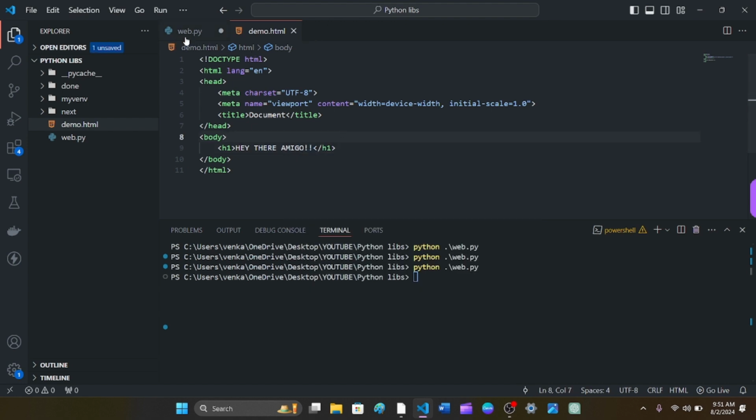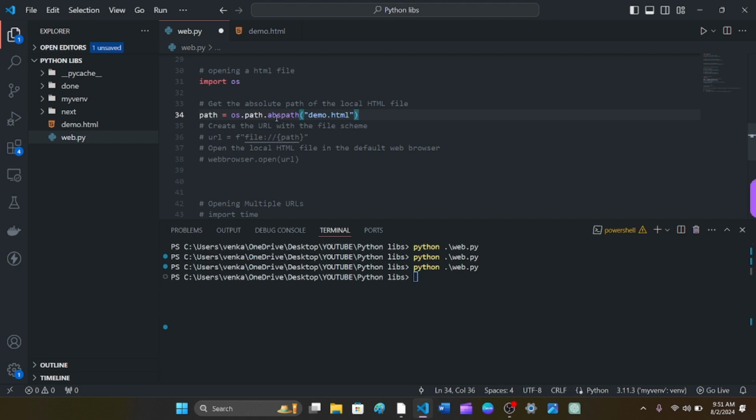Save the file. And now I have to get the absolute path of this demo.html using this os.path method. So this particular line fetches me the absolute path of this demo.html file and stores it in the path variable. Now you have to create a file scheme with the specified path.